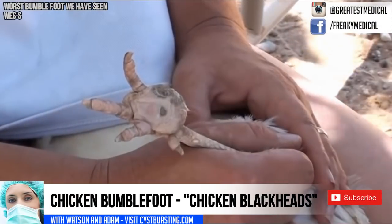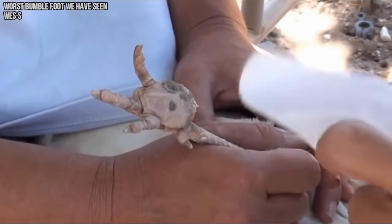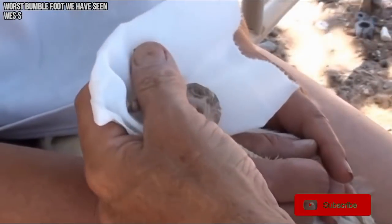Today, we're going to look at a condition known as Bumblefoot, sometimes called chicken blackheads. As we take a look at some examples, I'll do my best to describe the condition.